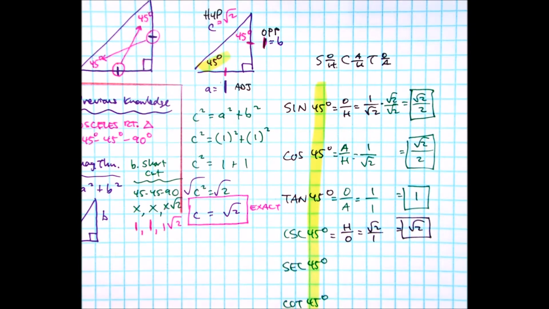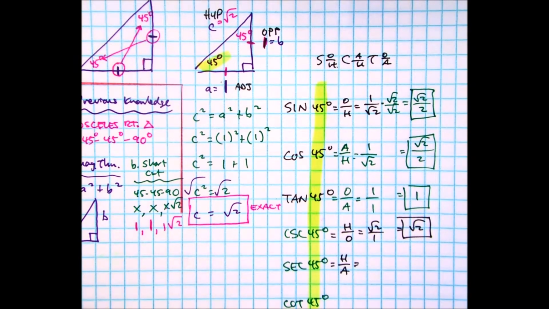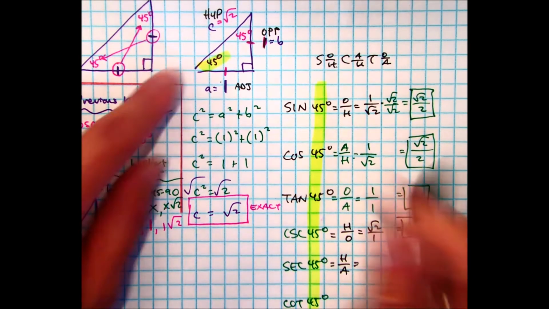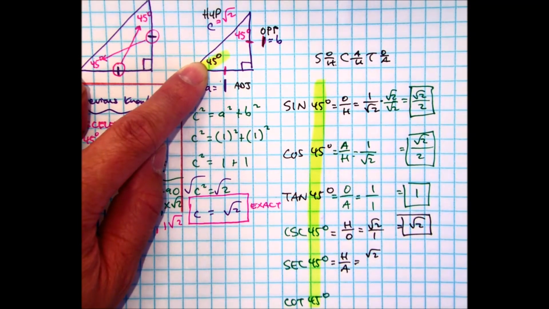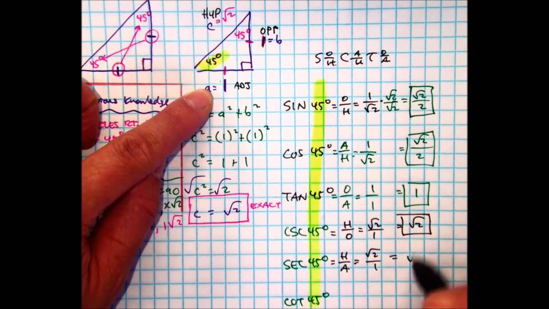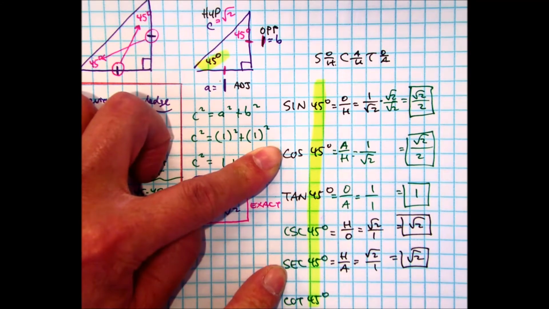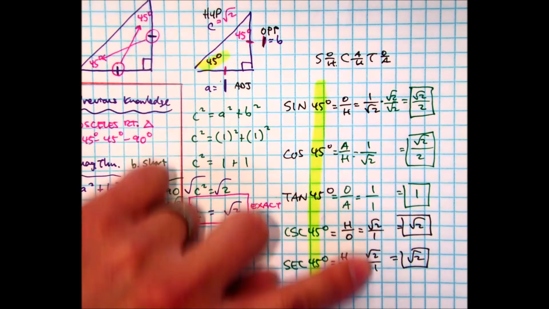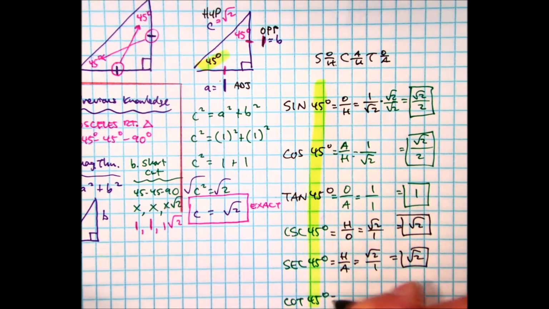Girls, secant. Which two sides? Girls, what is the hypotenuse? Radical 2, so I'm starting at 45. And the adjacent? 1. And girls, that becomes radical 2. Remember, you could have gone to its pairing, its reciprocal identity, which we'll talk about later. I could just have taken this one and flipped it. Do you see that?